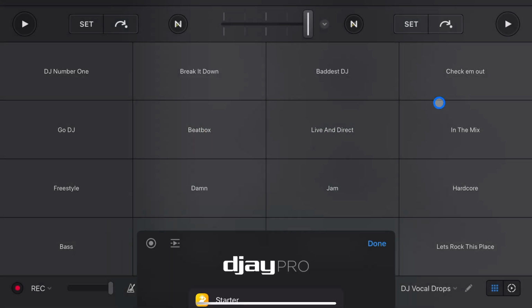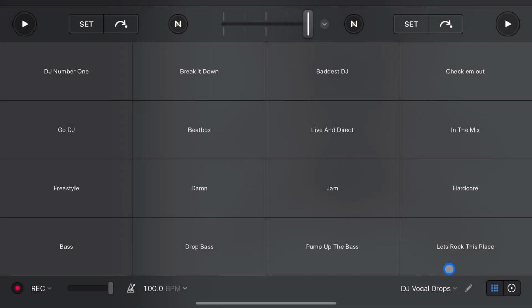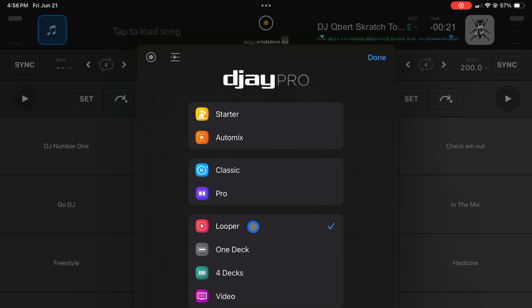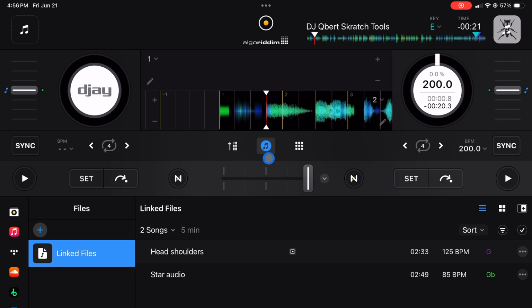And then now you got a big view of your sampler, but I think this is a waste of space because you lose all your features up here. You have very limited features, just play, pause, set cue, and your crossfader. If you go to the middle button and then go here to Pro mode, which is the mode that I would recommend DJing with most of the time, unless you're doing scratching, then I would go to Classic.